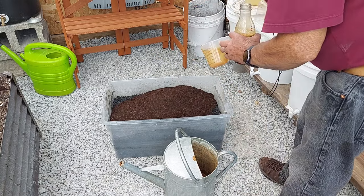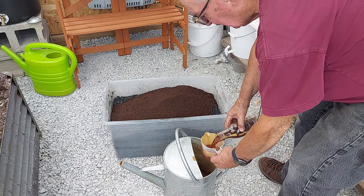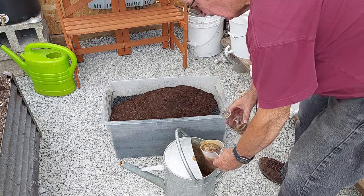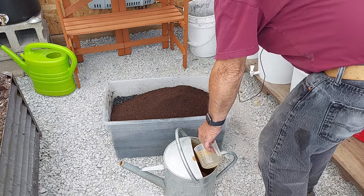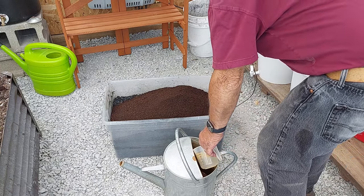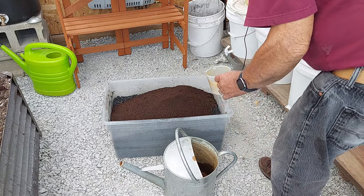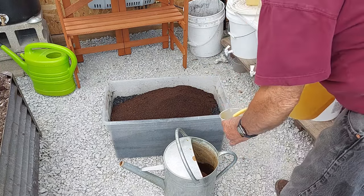Effective microorganisms is one that I made by activating the mother, and I always have some handy. Yeah, we have a little left, so I'll go ahead and add the rest of that. Rinse out this cup.